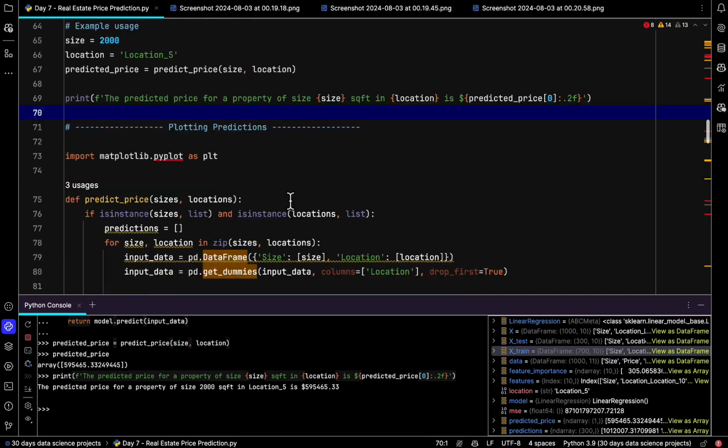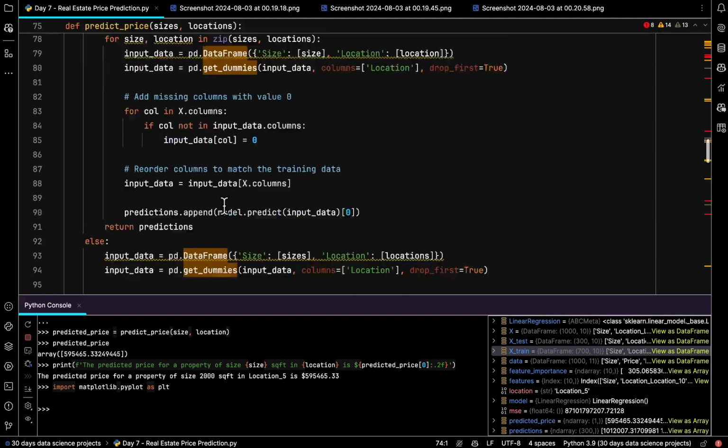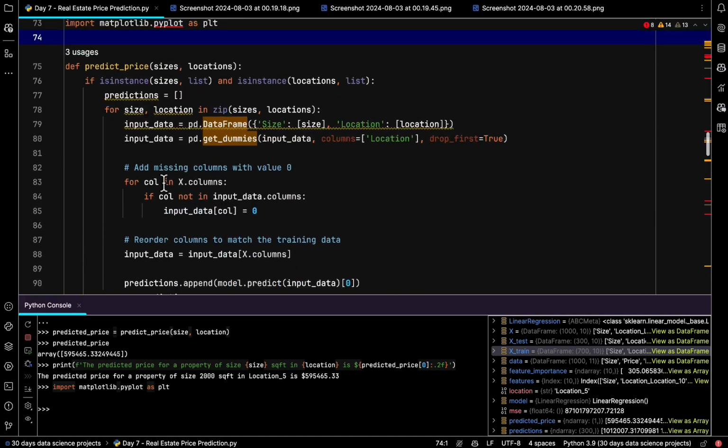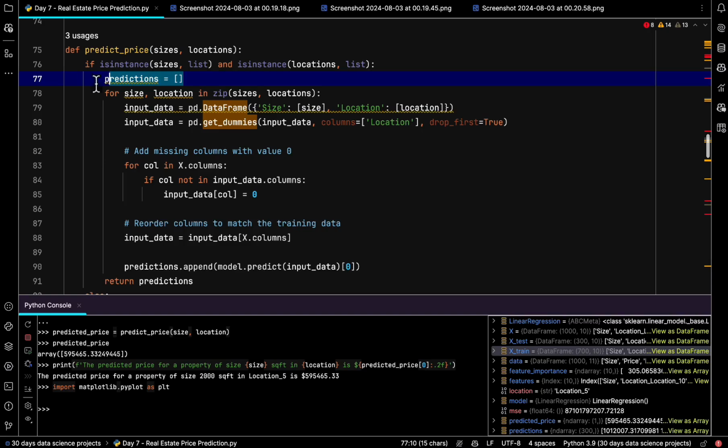So one of the things that I would like to do is also plot the predictions against what the real world data was, so that it gives me an understanding of how good the predictions are at different intervals, right? So let me just bring this matplotlib library in. And then here we have a function where, again, we are doing very similar things. We take all the sizes, we take all the locations that we get, and then we just loop through them in the size and location combination, and we do the model.predict and put all of that into a predictions array over here. So this is if you're passing in a list of locations and sizes.